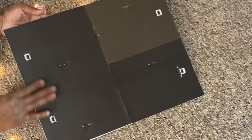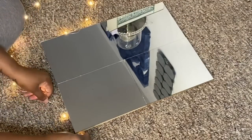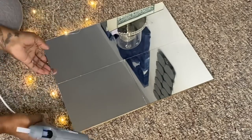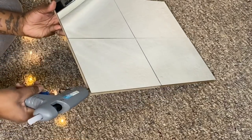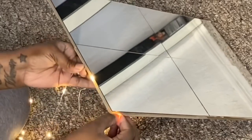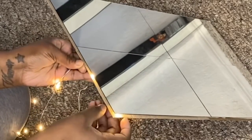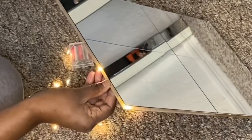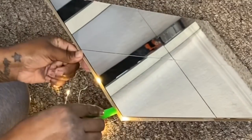Now, at first I thought I was just going to be able to hang it up like this, but later in the video, you guys will see that I do not hang it up that way. So now here I'm taking my little screen lights, and I actually left a gap between the mirror and the foam board, like a little 1-inch mark of just hanging over, so that it can make a groove so the lights can fit up and around the entire mirror.